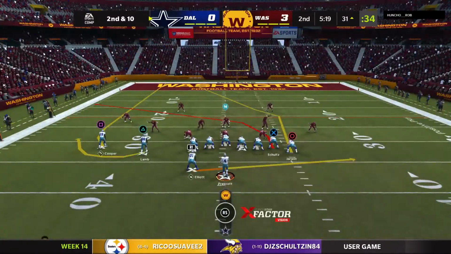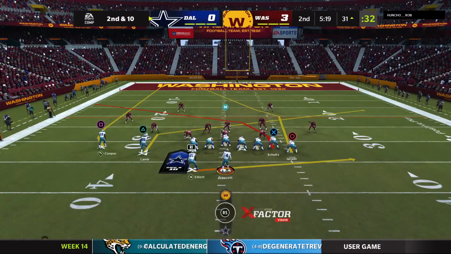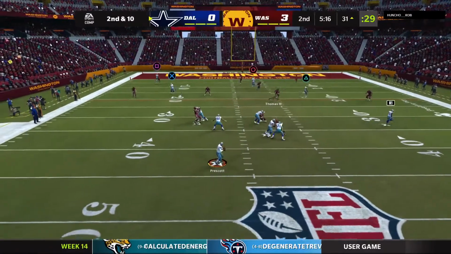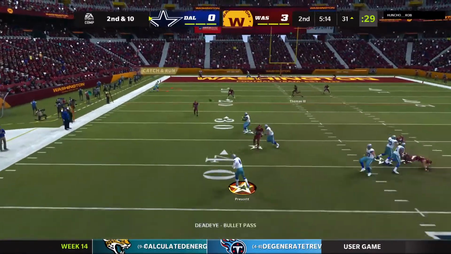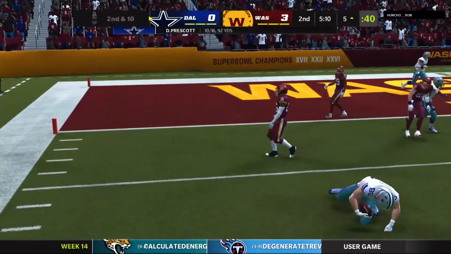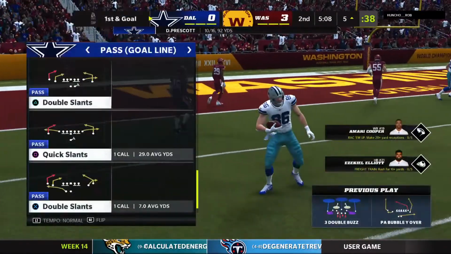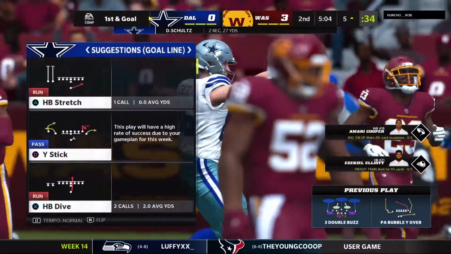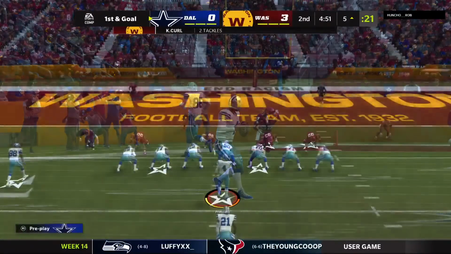Line of scrimmage, the 31 as they line up 2nd and 10. They play fake to Elliott. Now Prescott. Wide open receiver, complete. And he gets it all the way down inside the 10 and mark him at the 5. 25 yards that time.